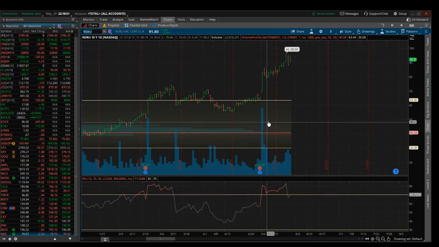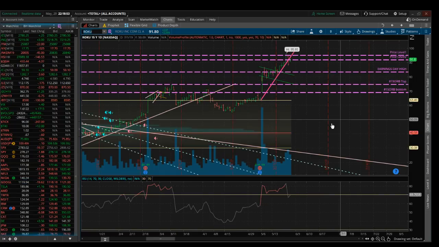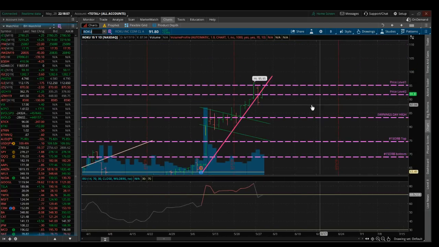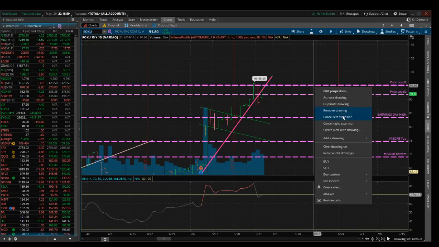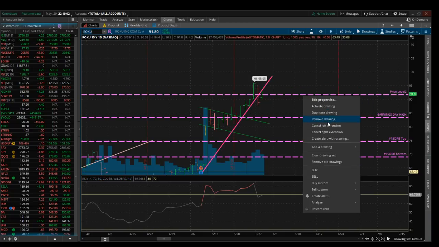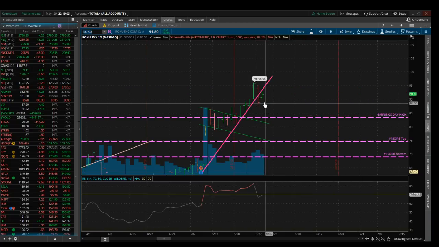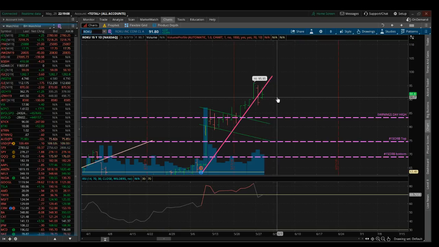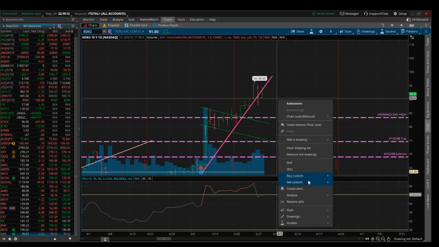And then Roku, we will Roku. Let's see. Oh, inside day, guys. So that's good. This was our trend line. A couple 15 ORB opportunities. Let me actually remove this. So the inside bar kind of closed, a bit of a shooting star. So this is really good to look for a break to the downside, right? So let's do an alert on that.